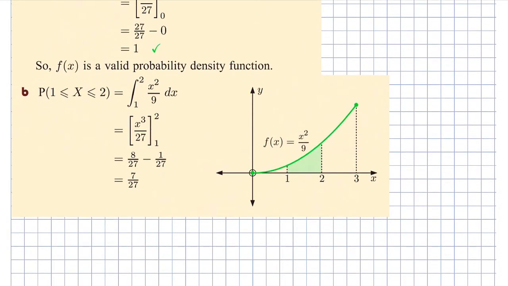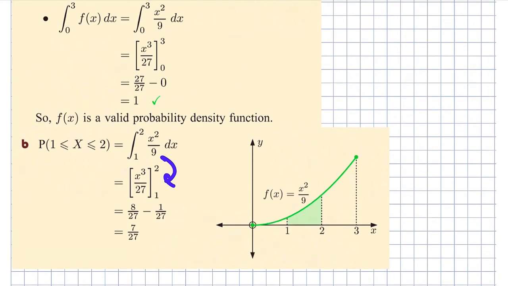So all we do is do our integral, and this time we're not interested in going from 0 all the way to 3 because that's going to give us the 1. We want to go from 1 to 2. We've already done the work. The advantage of doing the work up here is that we can plug in the values pretty quickly, and we get a fractional result. You could turn that into a decimal or a percentage and say that is the probability. And what is it really saying?